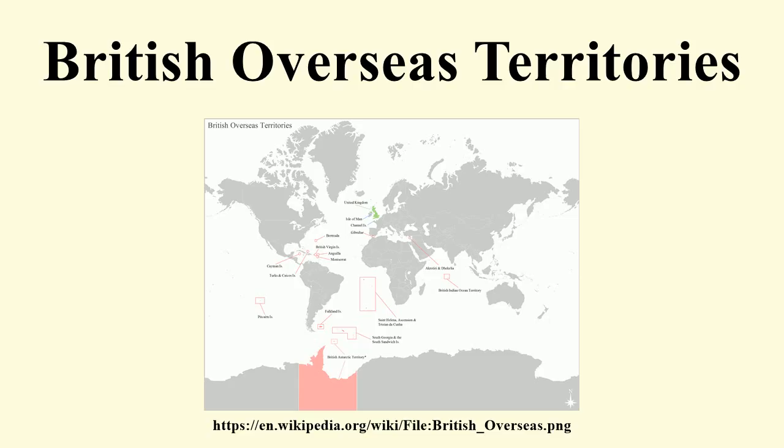A considerable military garrison was built up to protect Bermuda, which the British government came to see as a base rather than as a colony, and it was known as Fortress Bermuda and the Gibraltar of the West. Canada and the USA also established bases in Bermuda during the Second World War, which were maintained through the Cold War. Four air bases were located in Bermuda during the Second World War. Since 1995, the military force in Bermuda has been reduced to the local territorial battalion, the Royal Bermuda Regiment.